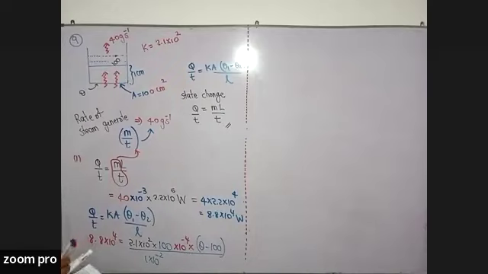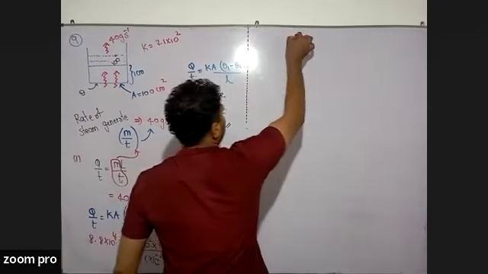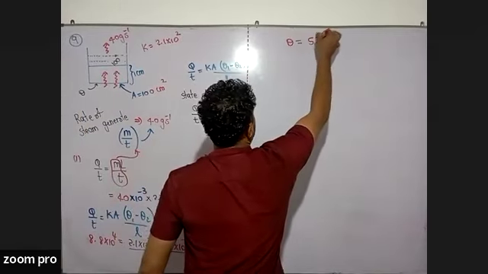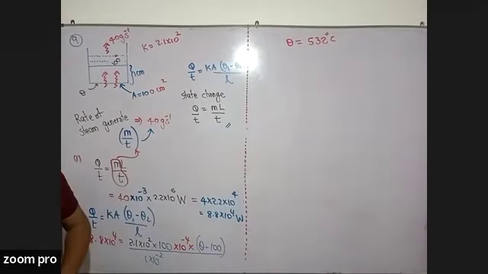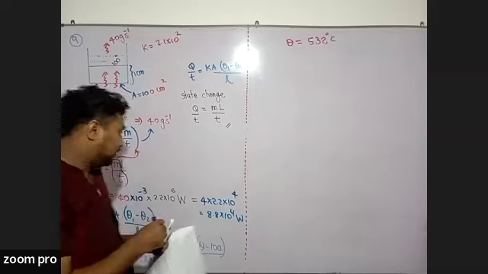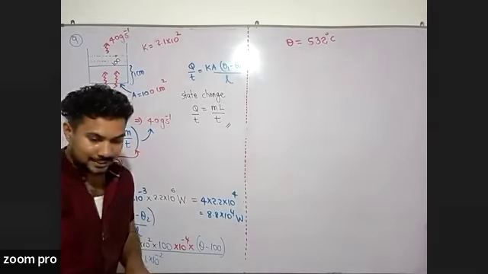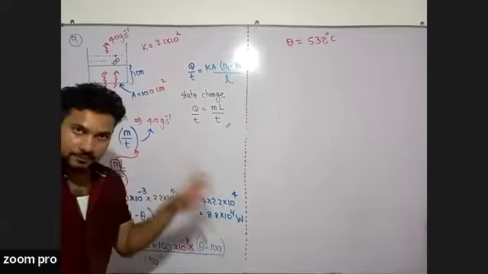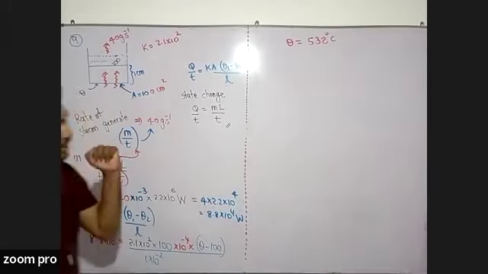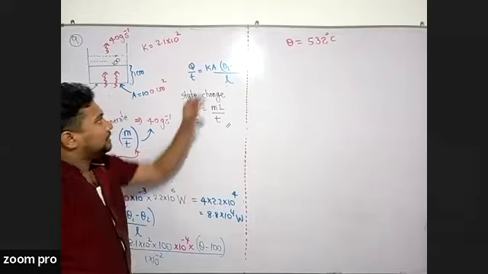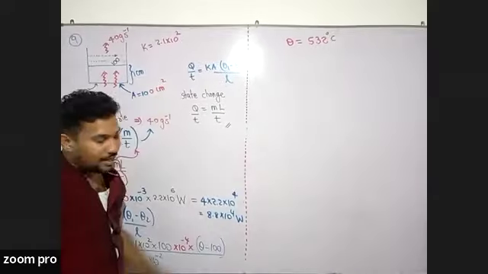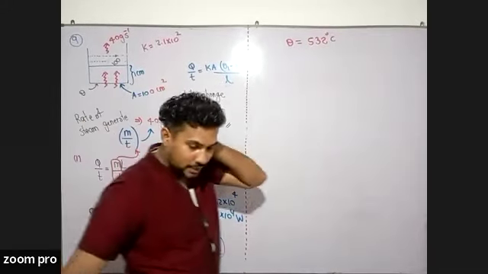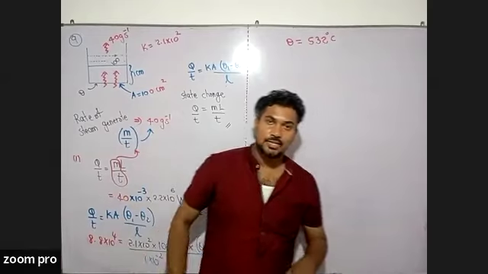So when you simplify this equation, you can obtain that theta equals 523 Celsius. So this is the obtained value for theta. Now just be familiar with this kind of simplification, right? Because now you should have an idea, by doing the questions, how to simplify this equation at once, right? And what are the theories behind this question, right?